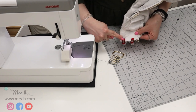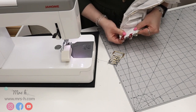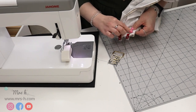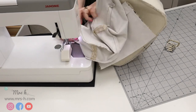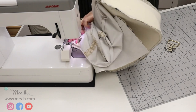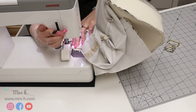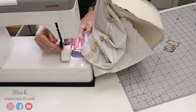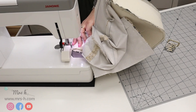So we're going to sew across this entire top as though it's a boxed corner with all of those layers through at half an inch seam allowance. Okay. So take your time. Don't rush this. Just make sure all those layers are nicely flattened out as best you can. Going to backstitch at the start and the end of this.